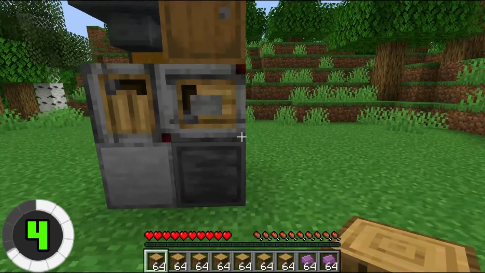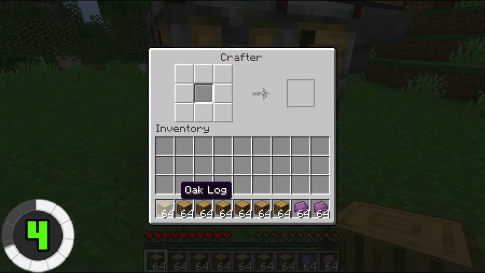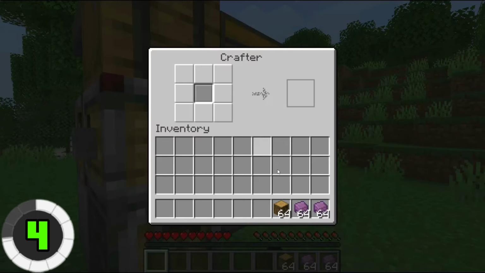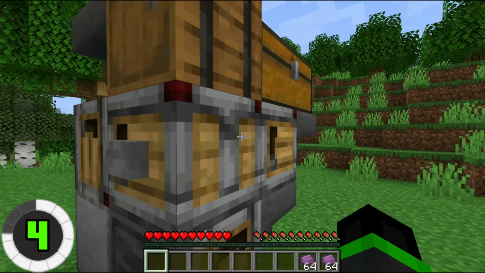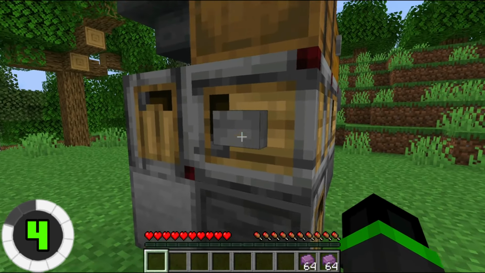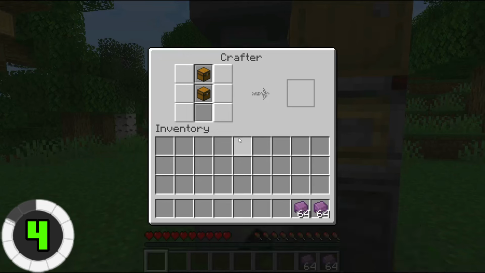Start by putting logs in the bottom crafter as well as the hopper right next to it. Then place the last stack of logs in the crafter above it. You need these crafters to always have logs to work correctly. Then press the button 3 times to turn the logs into planks and then the planks into chests. This will craft 2 chests in the left crafter which you can combine together in the middle slot.